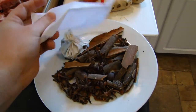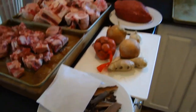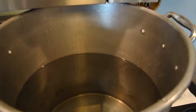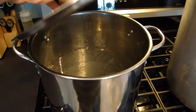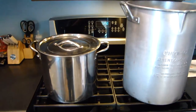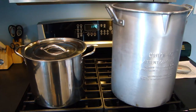So the first step — for me I'm using a 16-liter stock pot. You probably don't want that much, but that's what it looks like. That is on the heat getting to a boil, which is going to take some time. And here we've got just a stock pot with water that I'm going to parboil the stock bones in — just to clean them and get rid of the excess proteins that are generally present on them. I'll let that come to a boil and come back to you with step two.